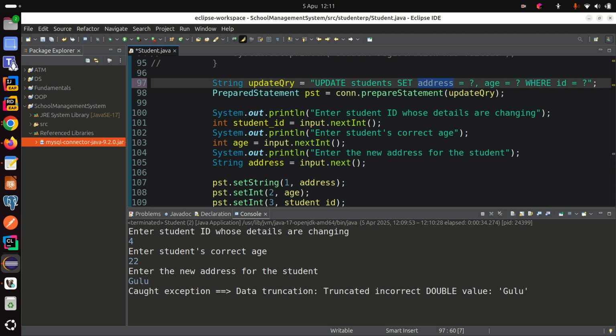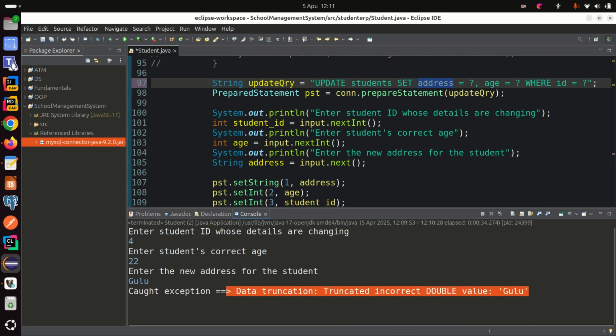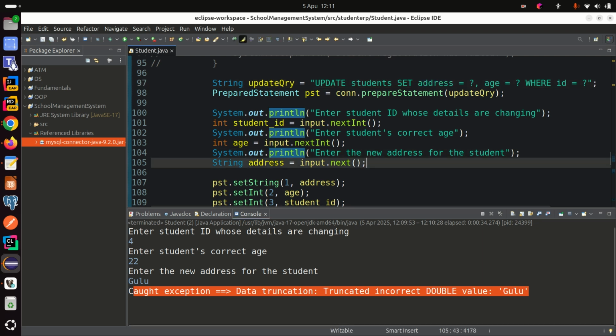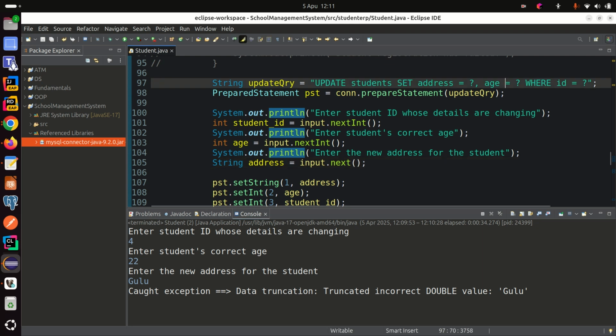Yeah, I believe it's supposed to be a comma. Okay, let's try that and see. So that's good. That's the importance of writing exception handling: you're able to get the issue. So the issue comes from the query, I believe, from using and instead of a comma.